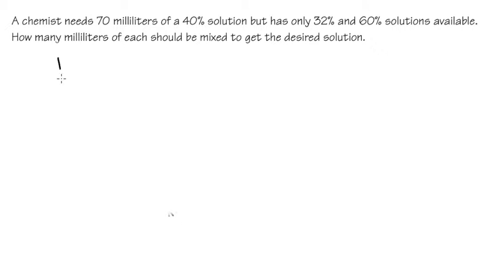Let's put down the things that we have. So I'll draw cups because these are the solutions. And on the first cup, I'm going to label the percent, which is the 32% for the concentration of this solution. And for the second one, we have the 60%. So I'm going to mix these two solutions together. At the end, let me draw the third cup.